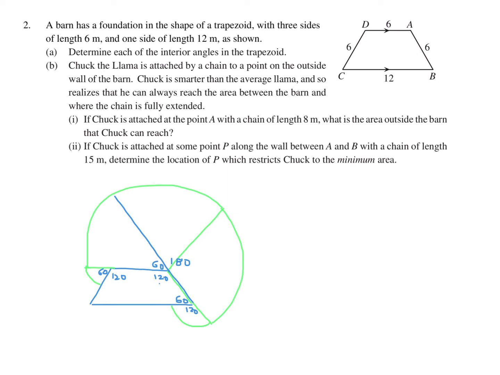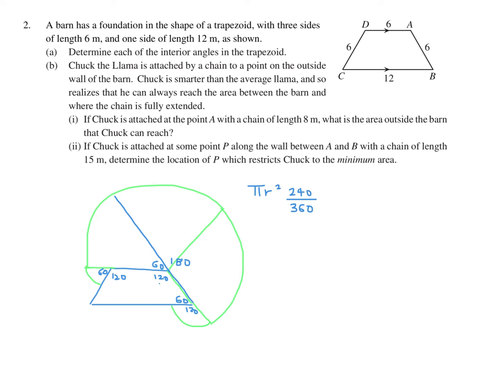The first part, which is this big guy right here, is going to be pi r squared, but not the full pi r squared, only 240 degrees of it, because this was 180 and that's 60, so that's 240 in total. And of course we have to divide by 360, because 360 represents the full rotation all the way around a circle. Okay, that takes care of that part.